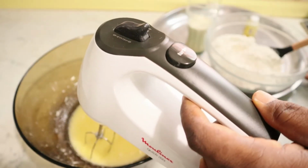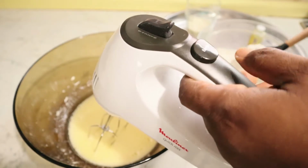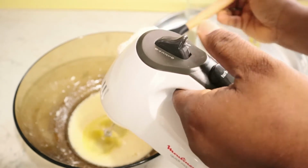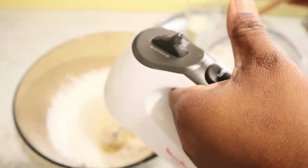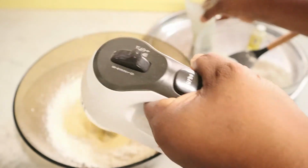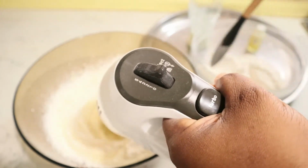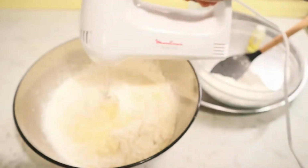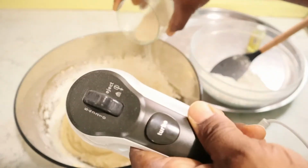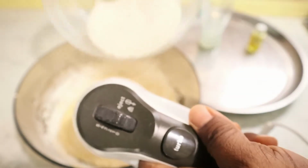Whilst we are adding the flour, we are going to be adding the milk too, okay, until we get the consistency we want. That is the milk. And then we add the rest of the milk. Okay, fam. And the rest of the flour.